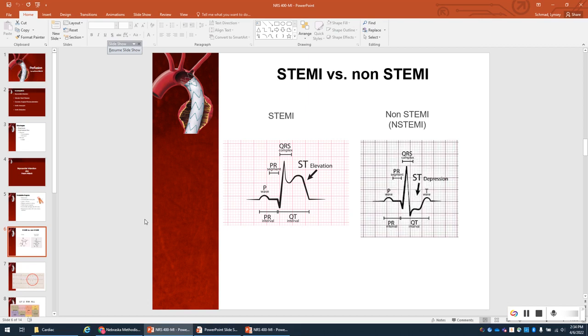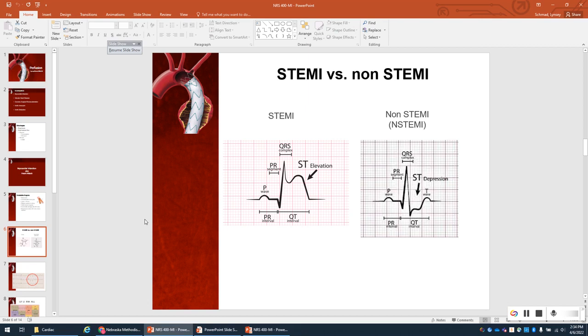This is a medical emergency. You've heard time is muscle. So this is what we're referring to. Patients need to be in the cath lab within 90 minutes of seeing this on the rhythm strip. We'll talk a little bit more about that later. One of the earliest actions is to administer thrombolytics. Remember, thrombolytics is a goal to remove the clot or break up the clot to assist with restoring flow. So one of the thrombolytics that could be used is TPA.